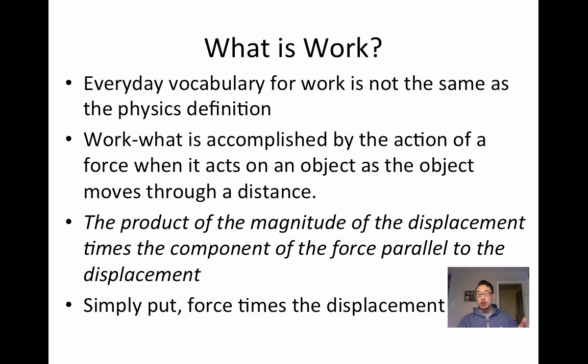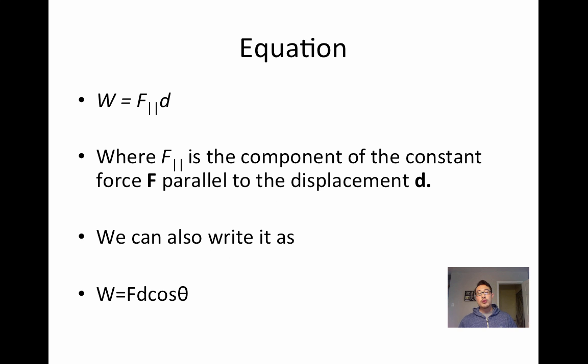You are an object. Now, if we take a look at the equation for work, you might see it in multiple forms. The first form, we have work is equal to the force that is parallel to the displacement. All right. We can also write it as force times the displacement times the cosine of theta. And the cosine of theta will come in handy because of the very definition of work. And you'll see a couple examples in a bit.